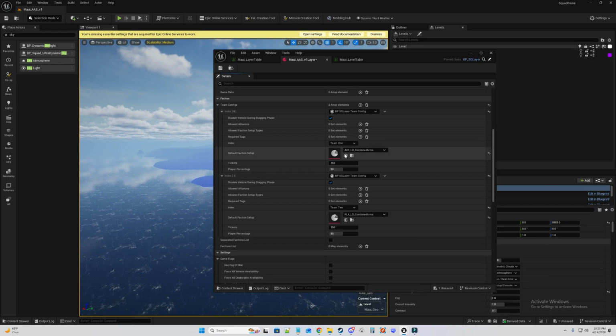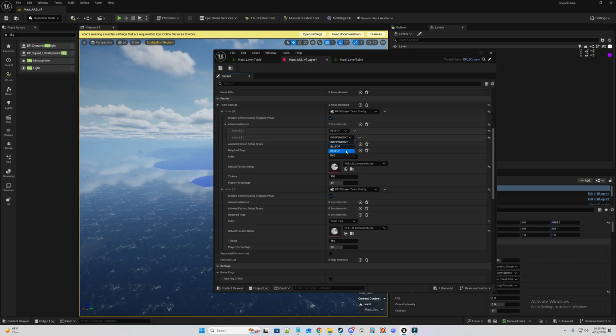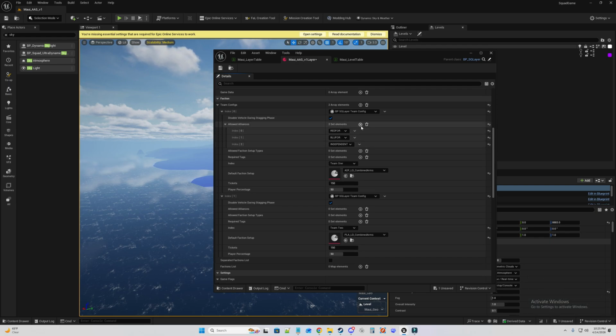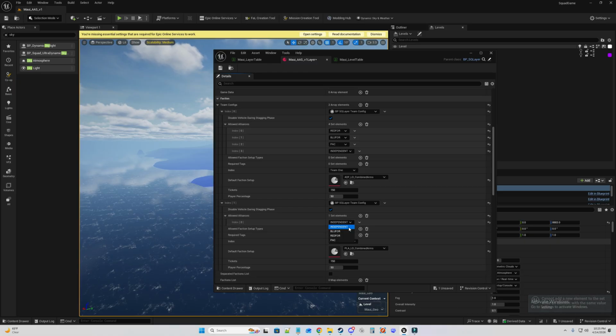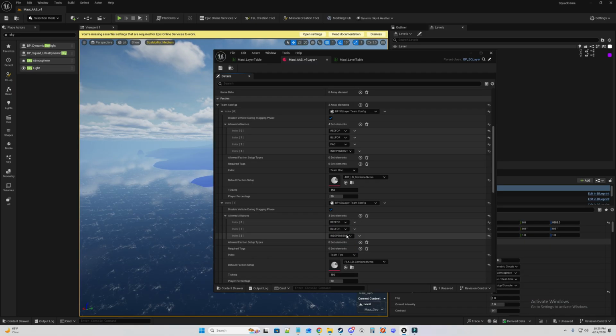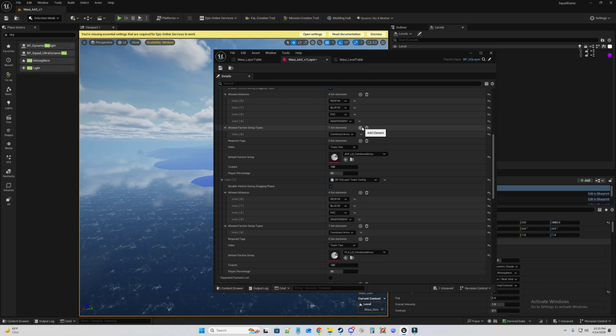Don't quote me on any of this, okay? Kind of just do what I'm doing. Ask questions later. Oh, blue 4. Independent. Nope. And then independent. And then same thing here. Okay, red 4, blue 4, independent. Allowed faction types, combined arms. Allowed faction types, combined arms.